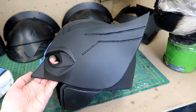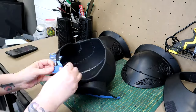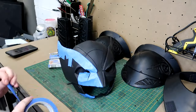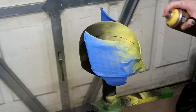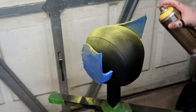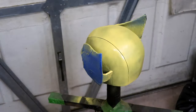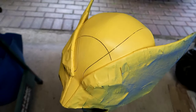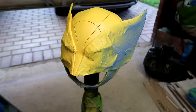This is perfect. The middle of this cowl is obviously yellow, so I needed to paint that on, but first I had to mask off all the parts that I wanted to stay black. The yellow I used to paint this is exactly the same one I used when I was making the Wolverine chest plate. You can check out that video if you want to learn how to make that. There's also free templates. And that yellow is Submarine Yellow from Montana Gold Spray Paints.